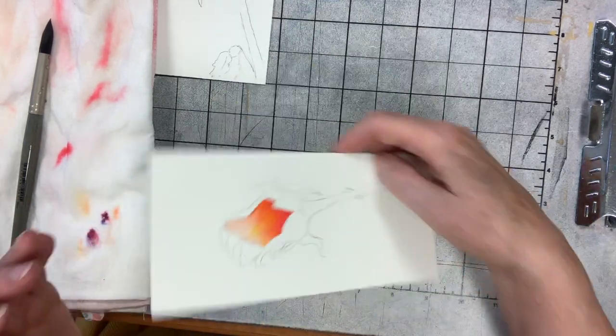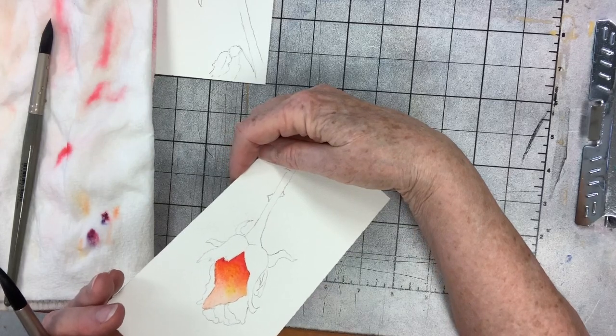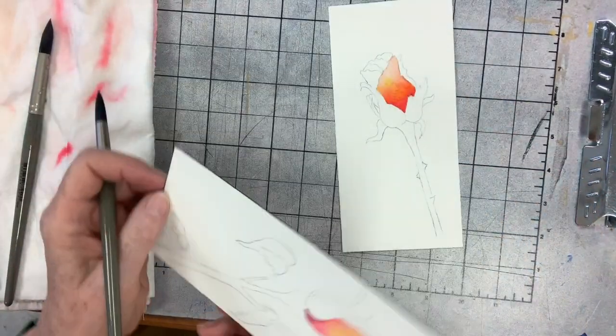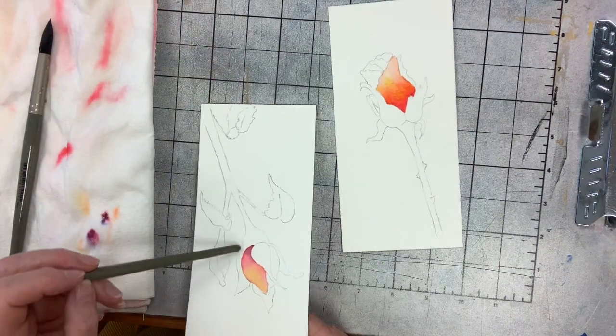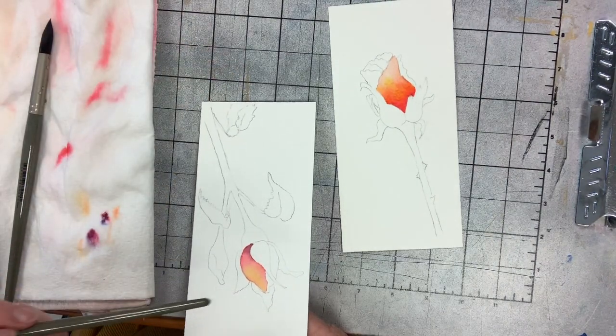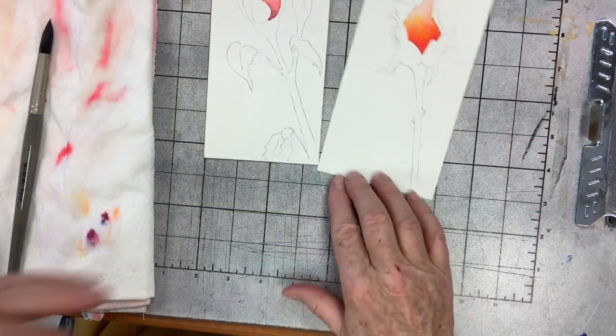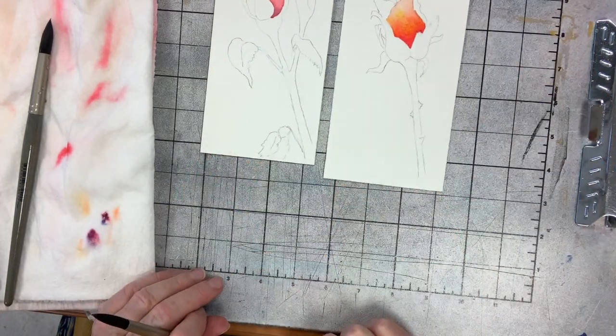So, let's see, it turns out a little bit different. And then another thing you can see here already, can you see it? Watercolor dries lighter than what it looks right when you put it on. So that's just something to keep in mind. But there you have it. So let's get our petals painted.